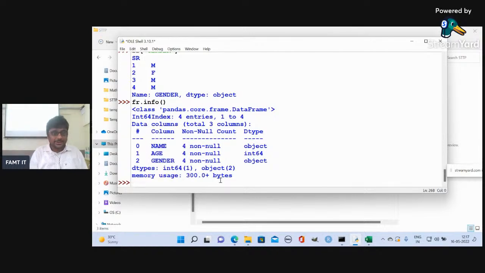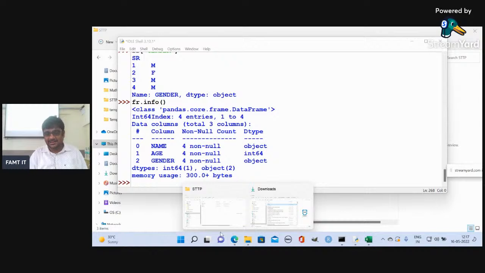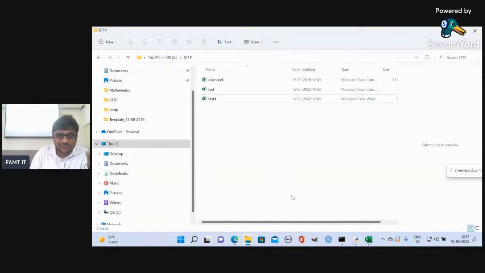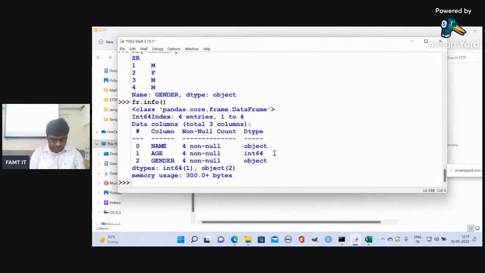Okay. Now I will do one thing. Anyhow, we have started this subject of getting head and tail. So this diamond, we will read diamond.csv. It is in CSV form. So I will say data, or the diamond frame. I will give the name diamond frame, or let me be short, DF.